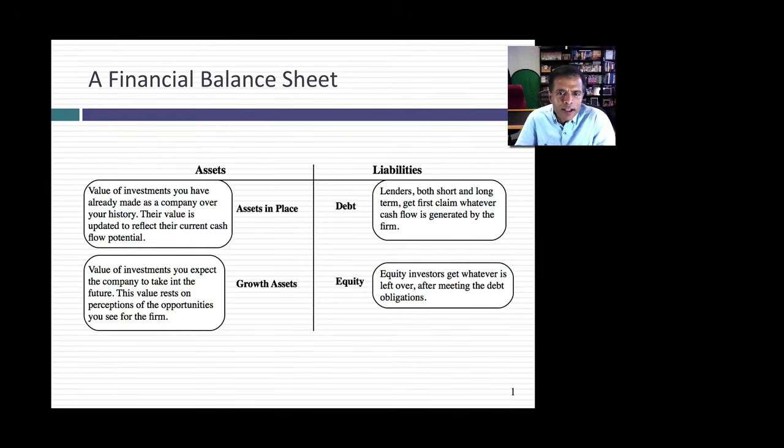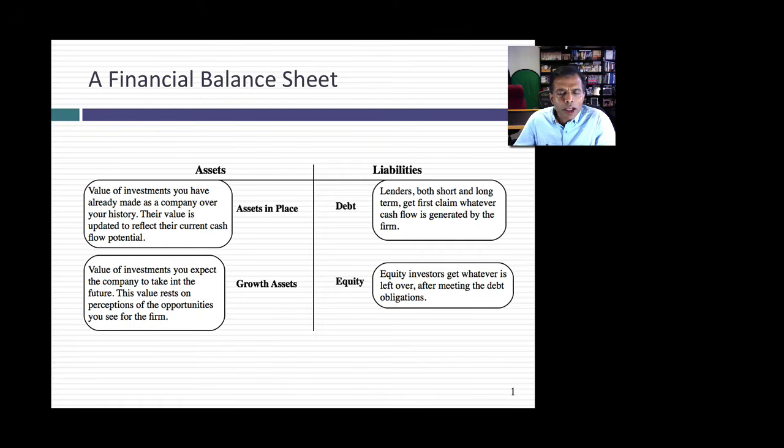A balance sheet as seen through the eyes of somebody in finance as opposed to accounting. An accounting balance sheet, as you know, accountants break down assets into fixed assets, current assets, intangible assets, financial assets, and on the liability side into current liabilities, long-term liabilities, shareholders' equity, and God only knows what else. In a financial balance sheet, as you notice, there are only two items on each side of the balance sheet. Let's take a look at the asset side of the balance sheet.